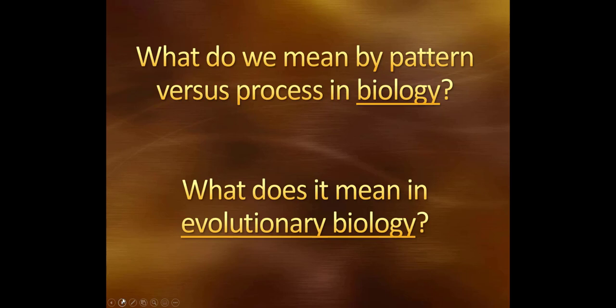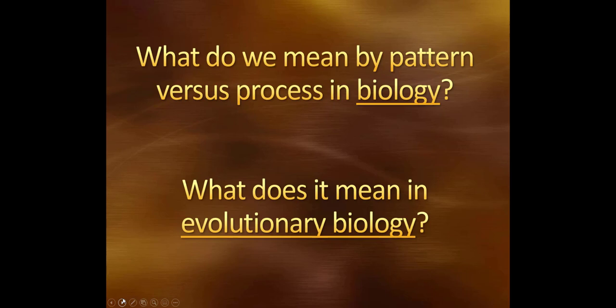So what do we mean by pattern versus process in biology in general? In other classes, you've clearly talked about this. You may have heard it described more as form versus function. If you've had anatomy and physiology, you talked about muscle structure. You looked at the arrangement of myofilaments, and in cells, you look at mitochondria or chloroplasts, and then you correlate that back to the function of that cell or that muscle tissue. So we know that those things go hand in hand. Pattern and process is very similar to saying form versus function.